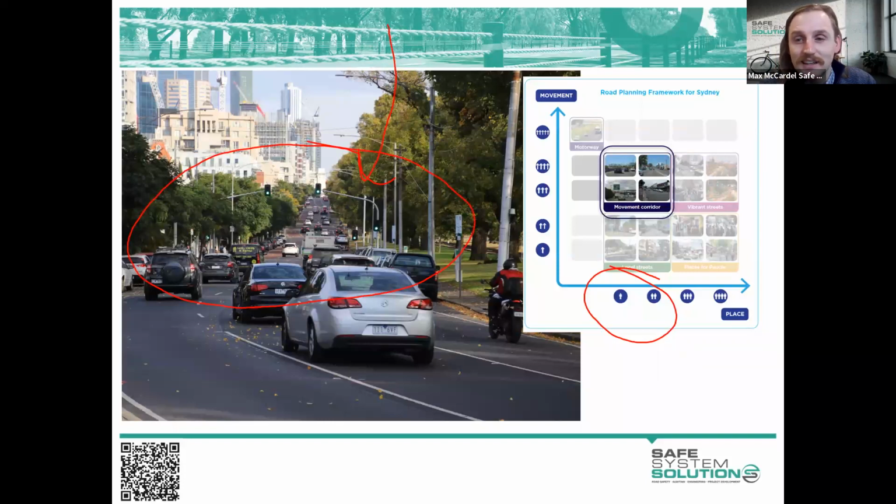But in saying that, as this has been identified as a movement corridor, the key focus here is pushing vehicles through, and it's not necessarily for people to stop and dwell and congregate and things like that. So it's just a way of viewing the road network and trying to identify treatments that would suit that particular classification, because we need to consider exactly what would be appropriate as a treatment for the specific road uses within that environment.